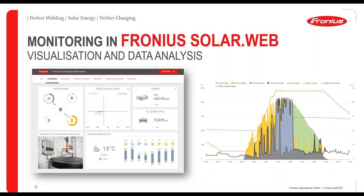Again, when you have got installed a battery, you have very, very beautiful pictures in the Solar Web and beautiful graphs. I've put out here just one example how a battery system can look like. You have got here in the bubble chart the battery all the time added. And in a daily view, you see, for example, this is a PV production curve, and yellow underlaid, that's the battery, the power to battery. And you see at this specific day, this customer has got till noon 100% self-consumption, because all the surplus energy is being stored.